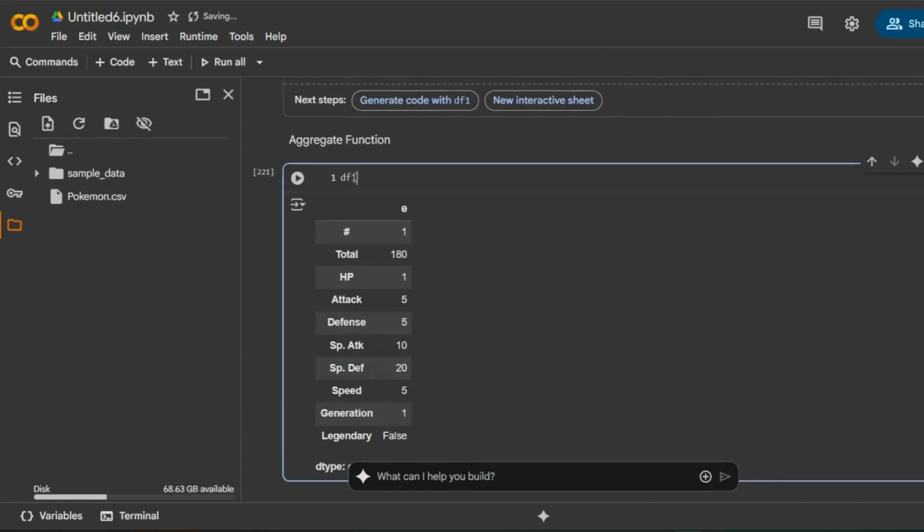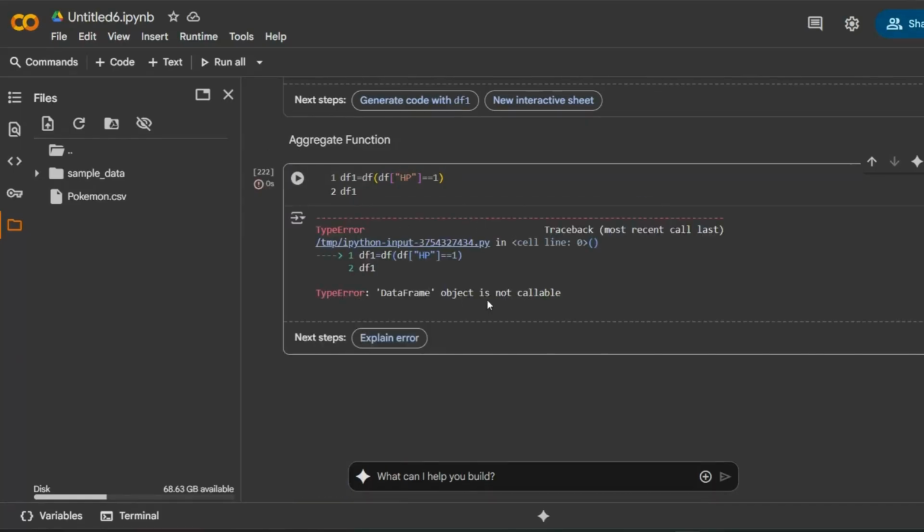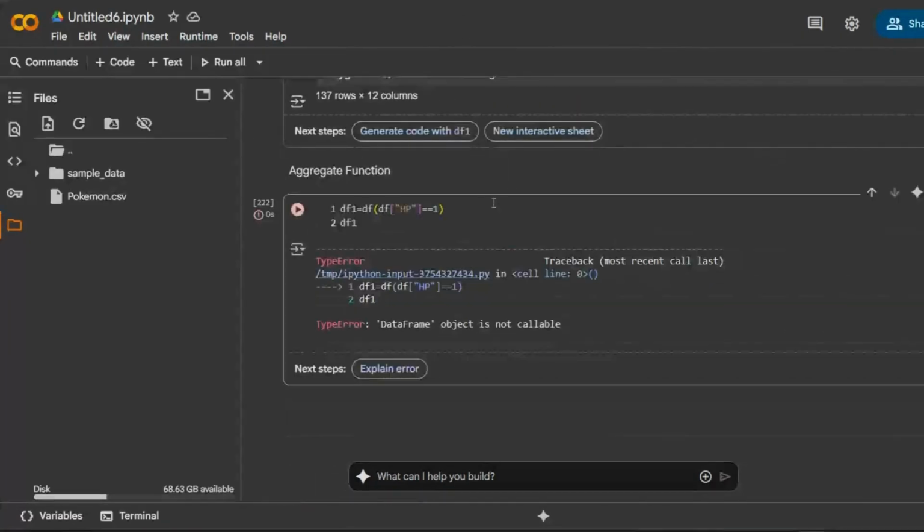TF1 equal to TF where TF of HP equal to equal to 1, right? TF1. Oh, my apologies. It should be square brackets.